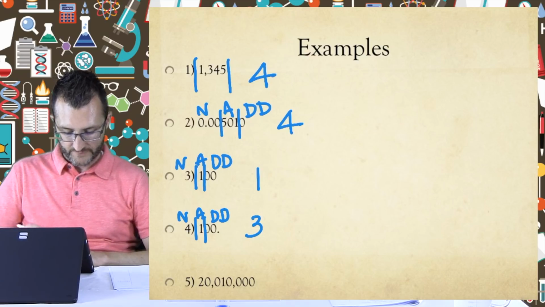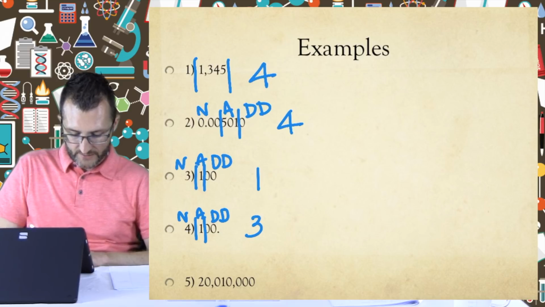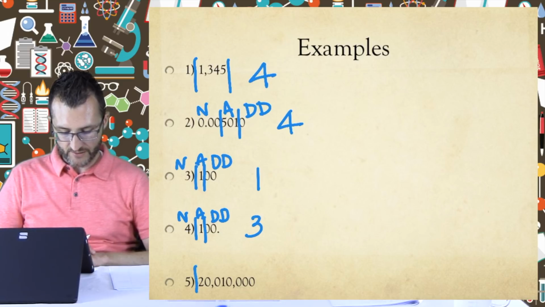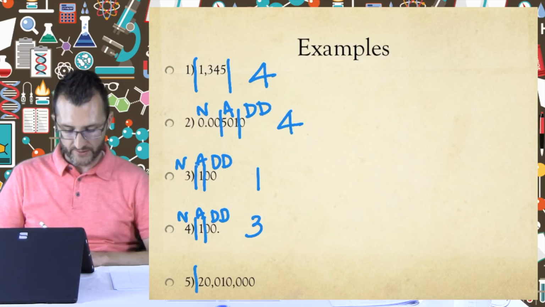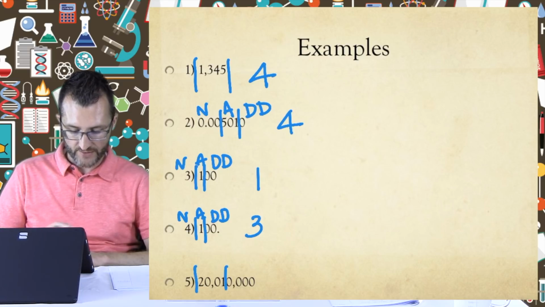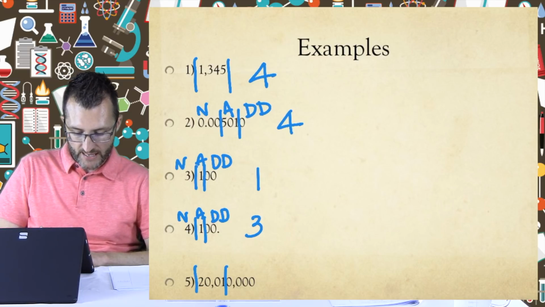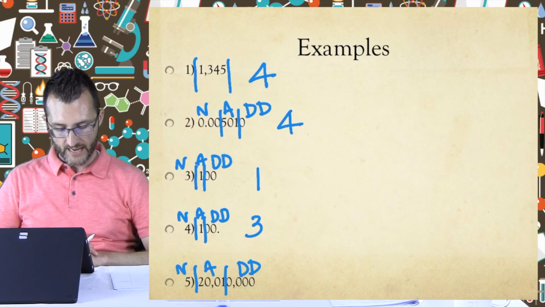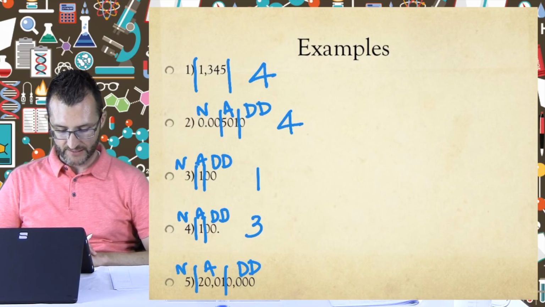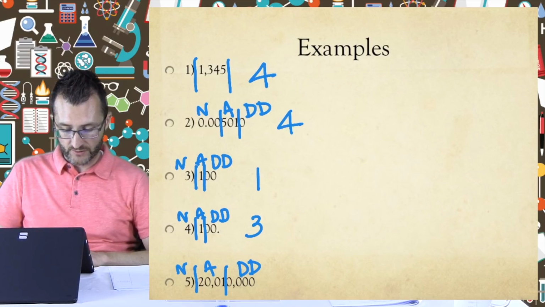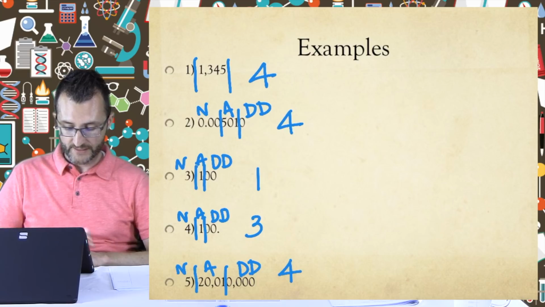Let's do the same rules. All right, so I've got 2 as my non-zero on the left. Good. And then I've got my 1 as my non-zero on the right. Perfect. Okay, so N-A-D-D. I think I'm getting good at this. I know I have at least 4 in the always. Okay, so do we see a decimal? I don't see a decimal anywhere. Okay, so how many total sig figs in example number 5? Well, I guess those zeros on the right don't count, so it would only be 4 sig figs.